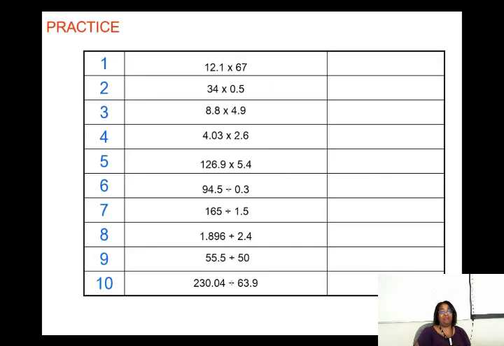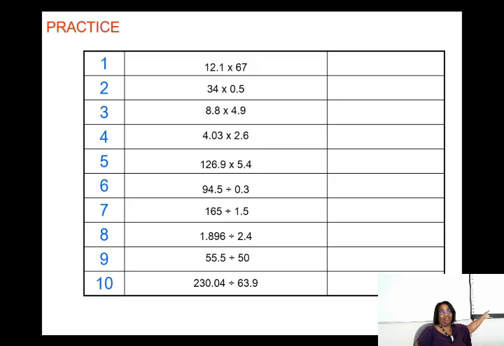All right, I have a couple of problems here that I'd like you as a class to do. These are going to be extra problems to do for division and multiplication. So take a moment, write these down. And what I'd like you to do is if you complete one of the answers, come up to the board and write the answer there. First come, first serve, okay?